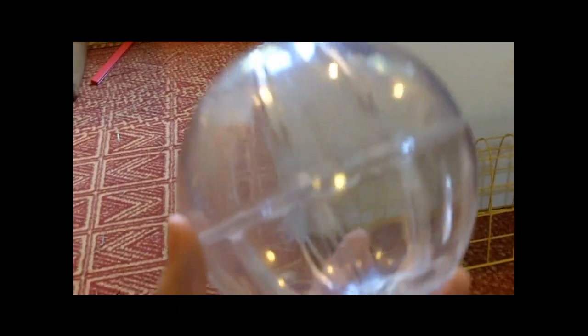If you're getting a ball, I'd recommend first of all getting the size appropriate for your pet, and second of all, I'd recommend getting a non-colored one, a clear one, so your hamster can have a better sense of sight of his surroundings, so everything won't be tinted with blue or purple or something.